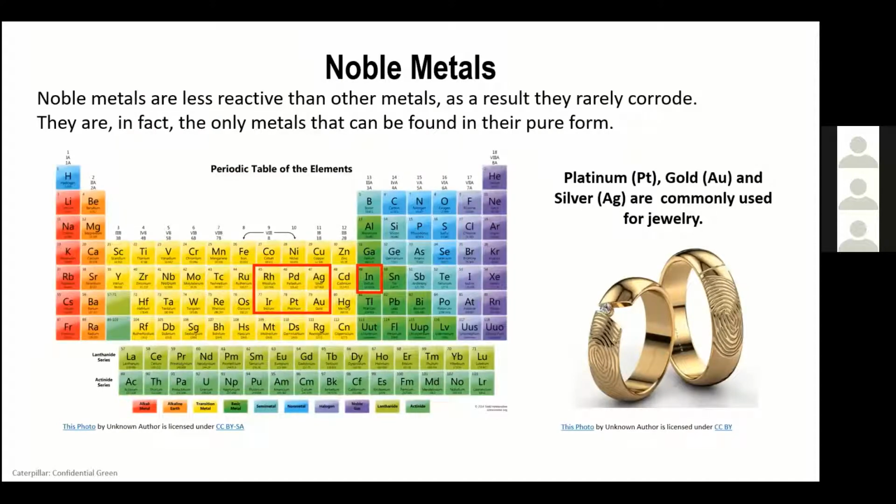I mentioned gold, silver, and copper, and really platinum, gold, and silver are commonly used in jewelry because they don't readily oxidize, and they're the most noble. They come in a pure state, and you can see on the periodic chart there are others, but these are really the common ones. And like I said, there's a reason why they use these for jewelry.